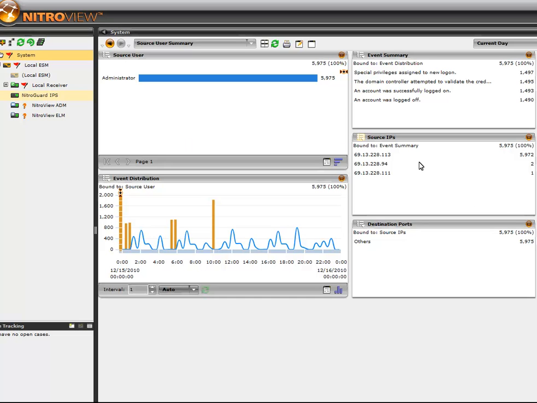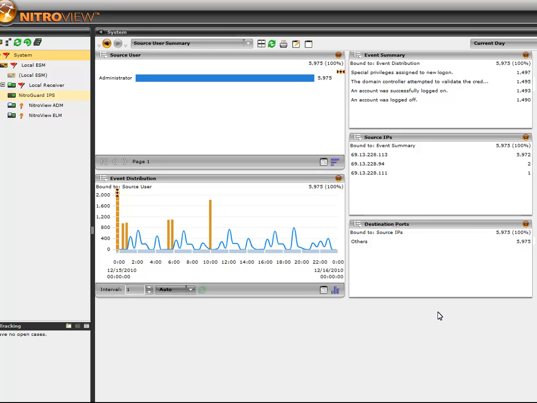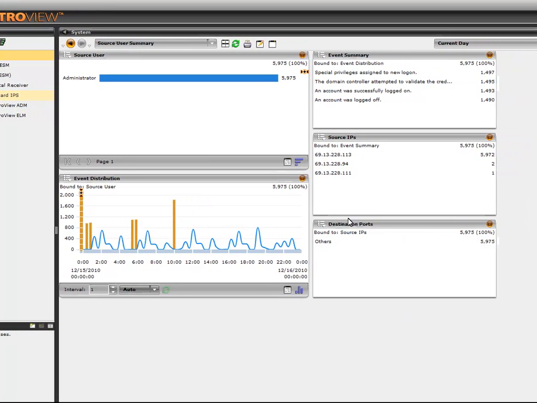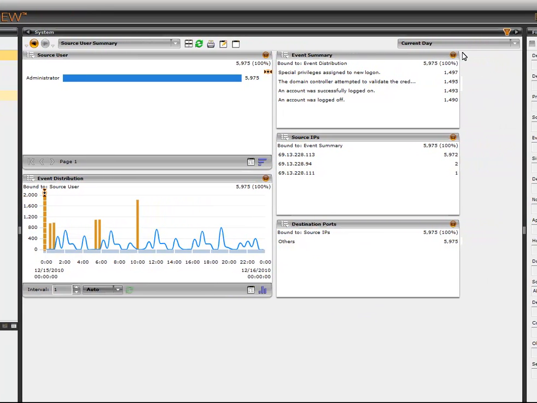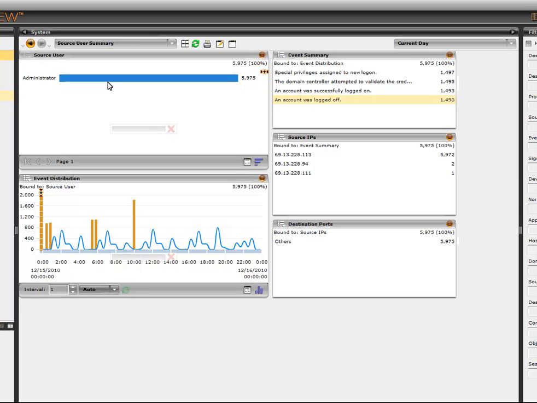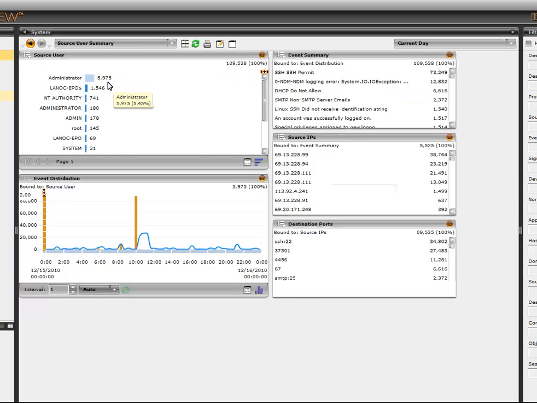So one area of context is things like the identity of the user. And identity of the user can be arrived at by a number of lookups. More importantly, we're collecting event data from a number of sources, things like Active Directory and other single sign-on platforms, other authoritative sources for user identity and information. And the ability to normalize identity as well is something that's a function of the product. So you can look at things by a user regardless of where he came in or what IP address he had today, regardless of DHCP assignments.